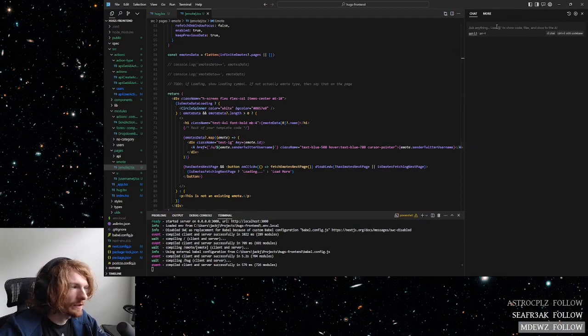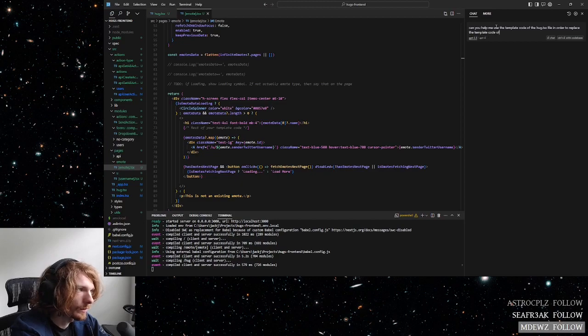I'm gonna see what the AI can do. Can you help me use the template code of the hug.tsx file in order to replace the template code of the emote file.